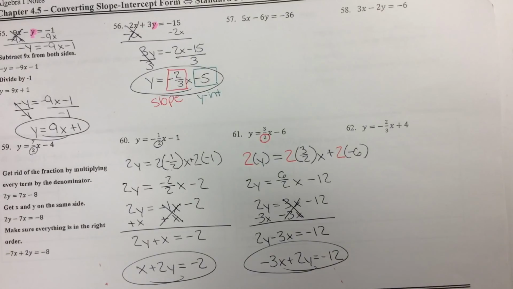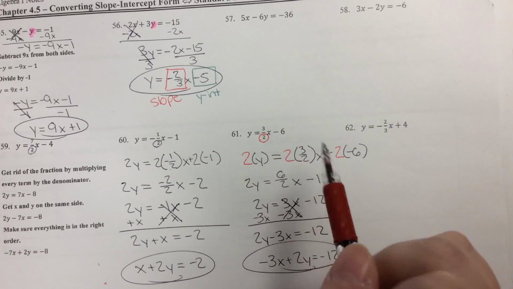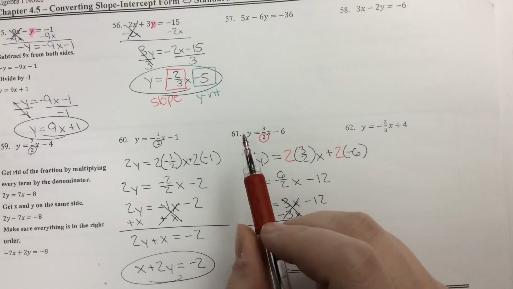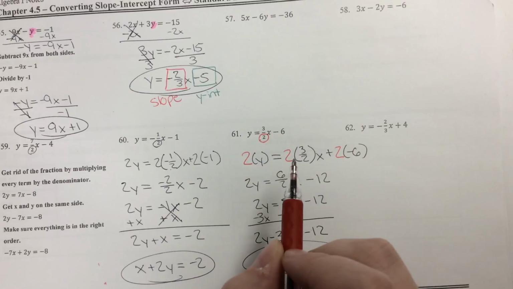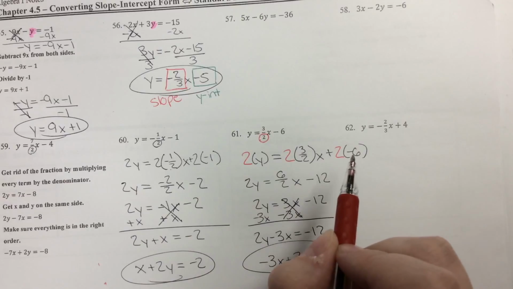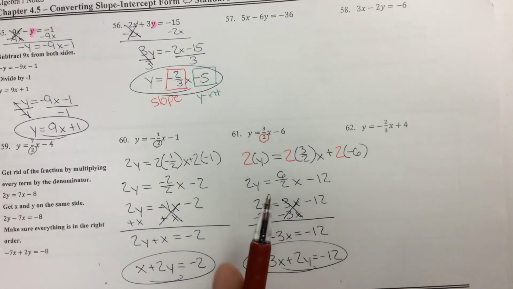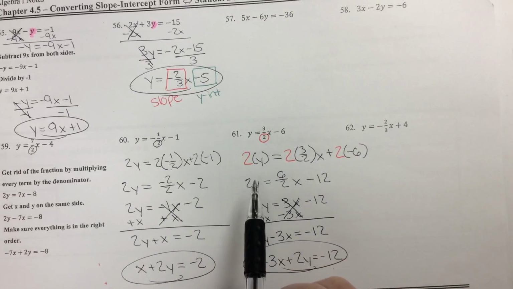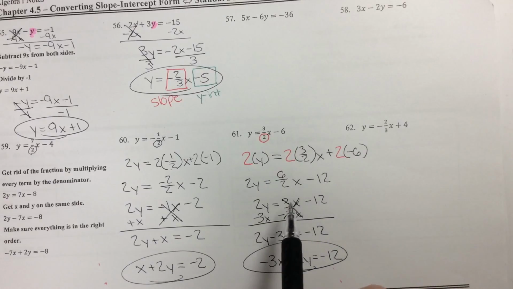Okay, how did you do? If you look, I actually wrote my 2's in red so that you could see me actually multiplying 2 by each term. So I multiplied 2 times y. I multiplied 2 times 3/2. Don't forget the x. And then I multiplied 2 by negative 6. That's this term here. So I multiplied 2 by each one of these terms. And then I just did the math. 2y. 2 times 3 is 6 over 2, and then 2 times negative 6 is negative 12. And 3 divided by 2 is 3x. Subtract it, rearrange things, and that should be the answer you get.